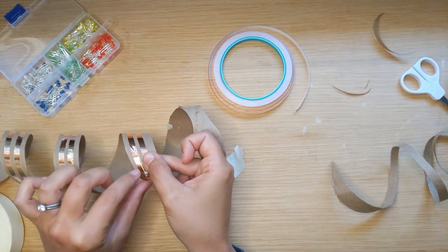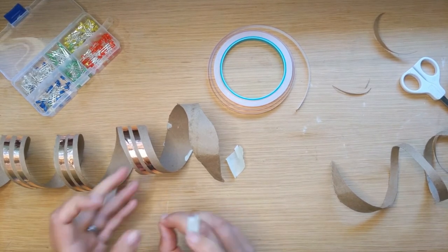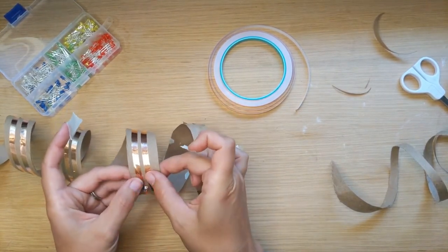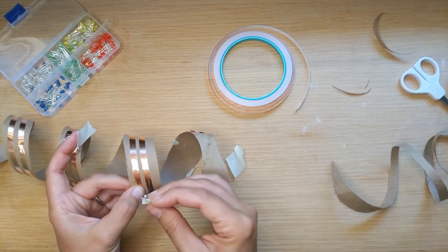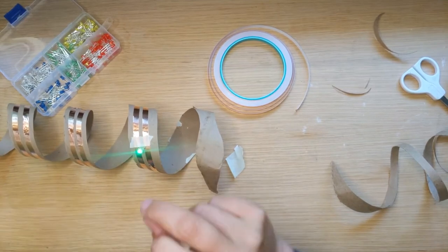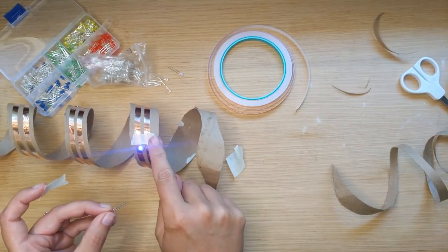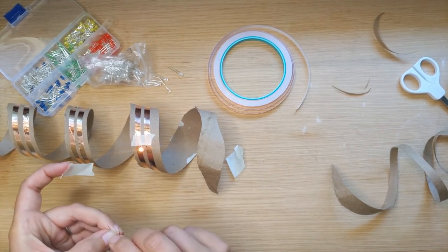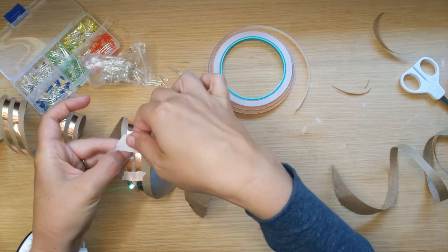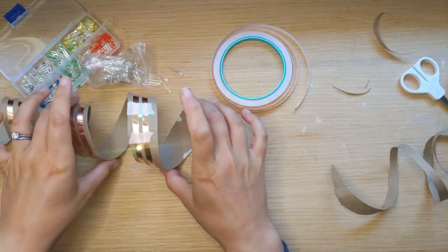Put one leg on each piece of copper tape; if it doesn't work, flip your LED around and it should work immediately. You don't have a template to tell you which leg goes where, so just flip it once — when it works you'll know the right direction. I'm going to put two LEDs on each segment. Tape the LED legs down just like we always do. I love these rainbow ones — I thought they'd be a lot of fun for this snake. Checking the long leg direction — yep, there we go. Two beautiful rainbow LEDs going!